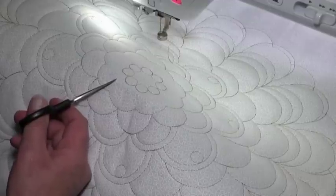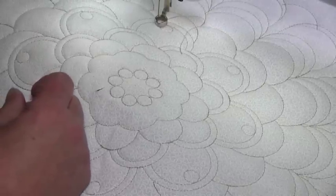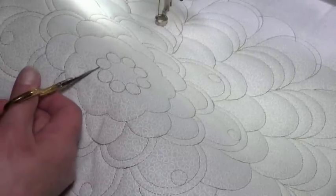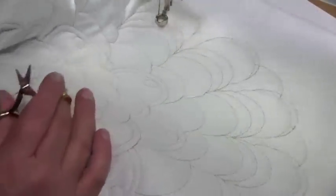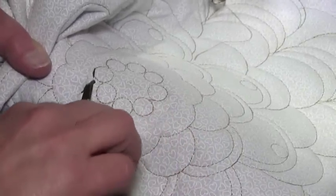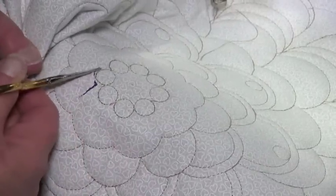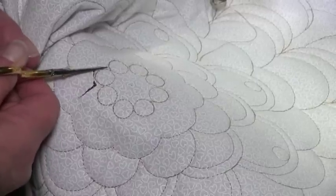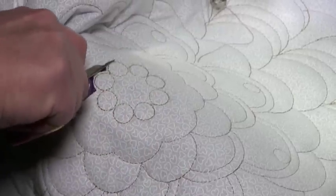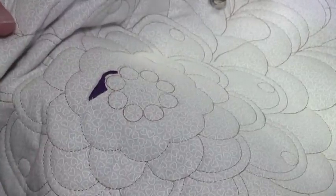Now to do this, having a nice very sharp pair of scissors makes life really easy. A pair of scissors with a really sharp point makes it easier than a pair of scissors that doesn't have that sharp point. I'm going to cut away here, and I'm just showing you a couple of different scissors that we have, and we're going to cut to about 2 to 3 mil from the stitch line, and we're going to expose the fabric underneath. And I will cut this away off camera because you really don't need to watch me cut away fabric. But you can see that there is that layer of fabric hiding underneath. So we'll stop there and I'll cut that away and show you.